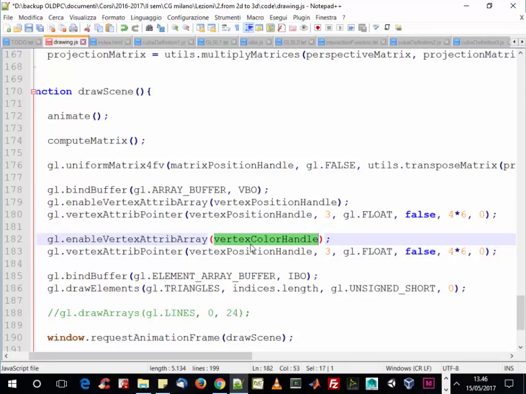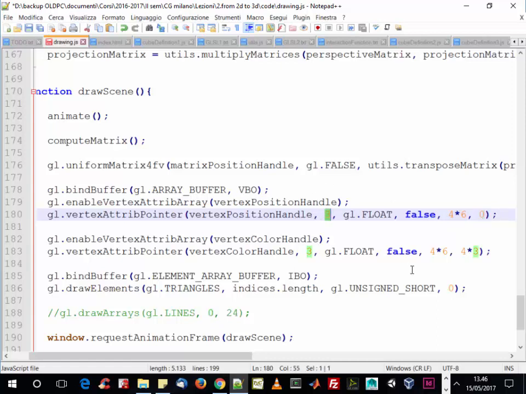GL float false, and again we have a change here, meaning that even if we define a row of 6 floating values, start from position 0 of those 6 and take 3.